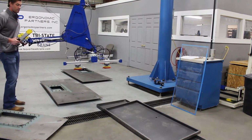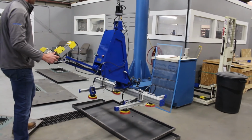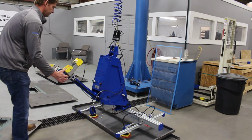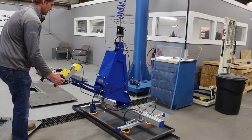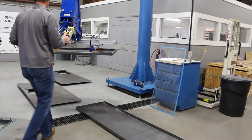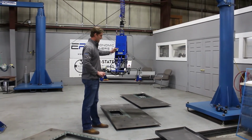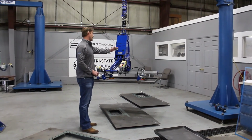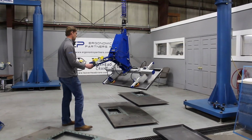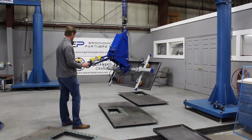So now we've adjusted it. You have a smaller part right over here. Vacuum is made. You have your green poppet, you have your vacuum indicator, basically your vacuum gauge and your vacuum indicator. Pick it up again. Put it down.